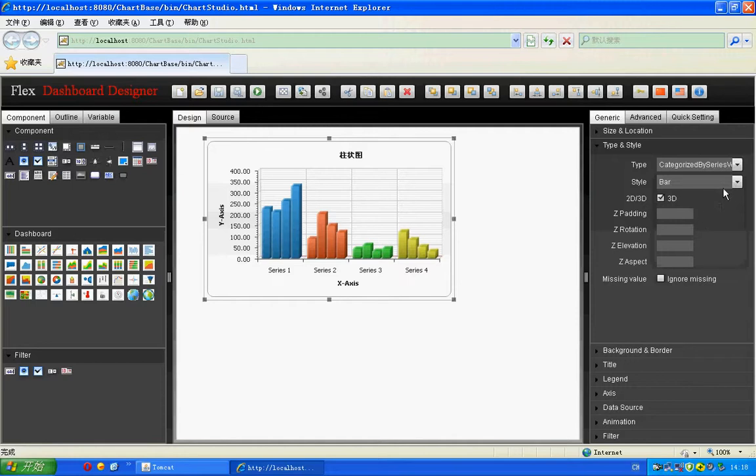Now we look at the style. We change the categorized vertical. Okay.